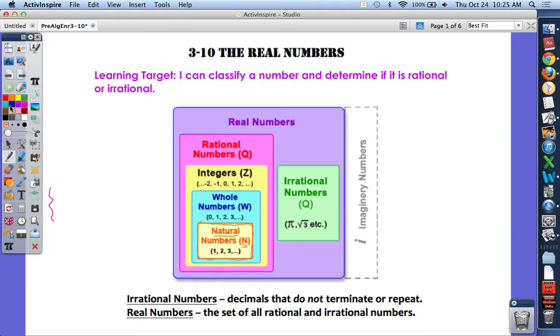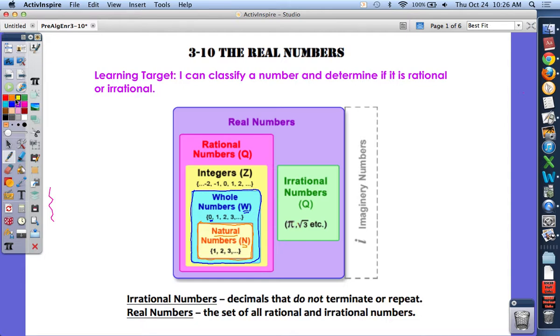After the natural numbers, the next biggest category would be the whole numbers. And whole numbers actually only adds one number. So it's all the natural numbers plus one number. So 1, 2, 3, 4, those are actually within this natural realm, but they are also whole numbers, and all it adds is 0. So the whole number family is 0, and then all the natural numbers. We abbreviate whole in algebra using the letter W. Make sure you put in some examples of the numbers in each of these circles.